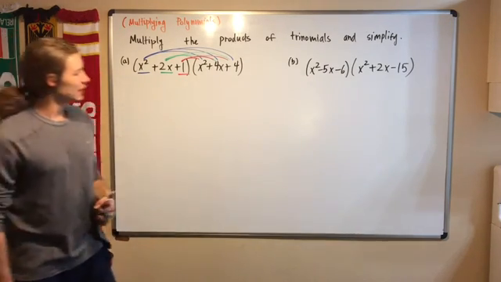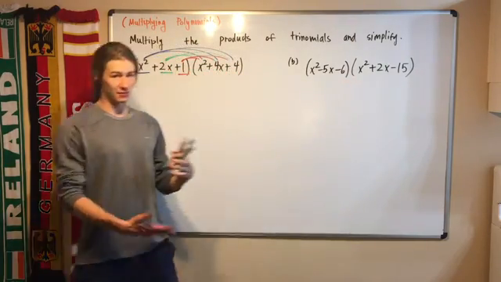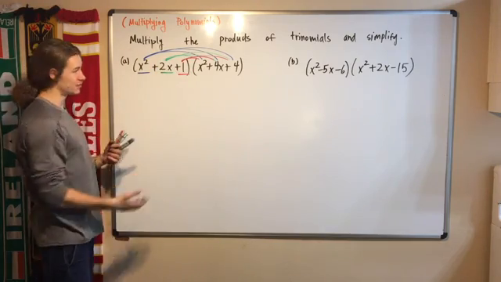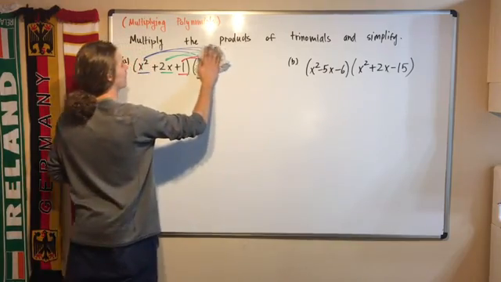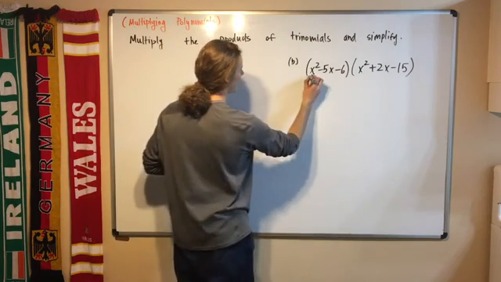Part B. Let's see what we have here. We have the product of two trinomials. So again, we're going to do a similar thing to what we did here, where we're going to just distribute all these terms through. I'm just going to erase this problem now, so we don't have to look at that. And I'm going to put those same lines on this trinomial.